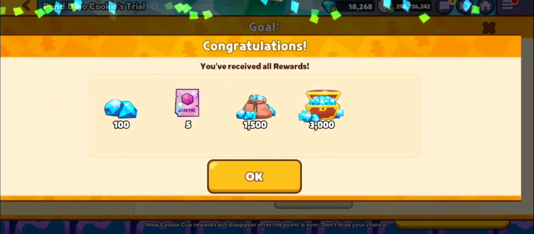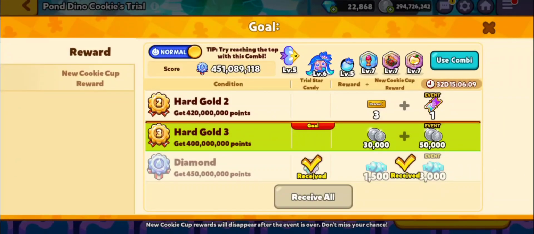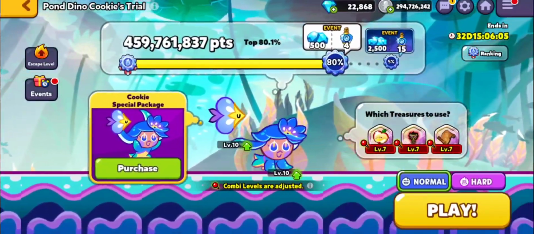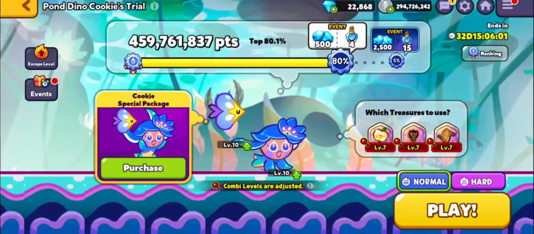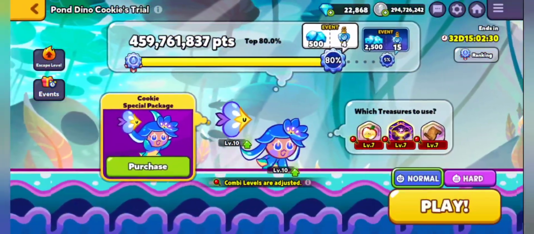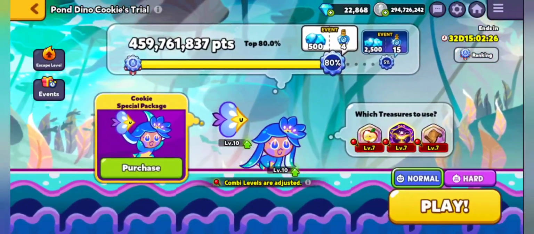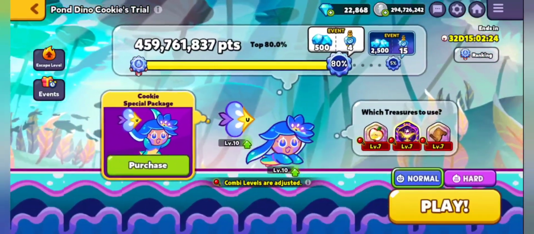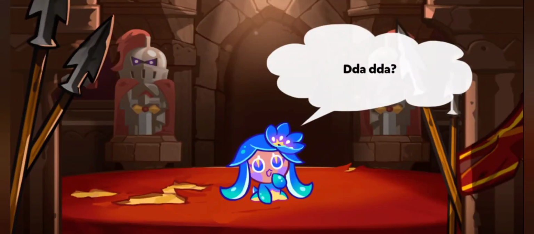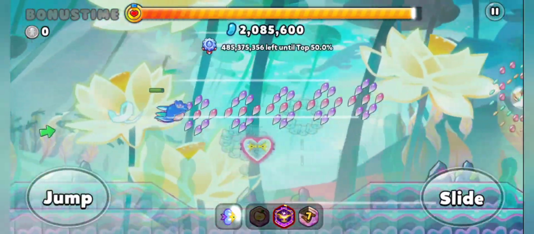So let's move on to the next thing, which is that I'm running the same trial again, but this time I'm equipping myself with one of the legendary treasures. So here we are in the same trial on the same rank, but I'm using the legendary treasure, which is the lamp one. I forgot what it's called, but hey, you get what I mean.